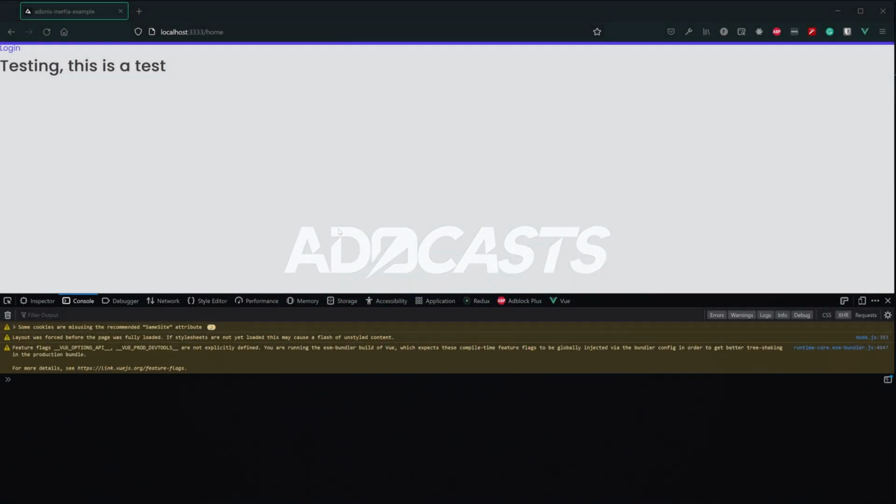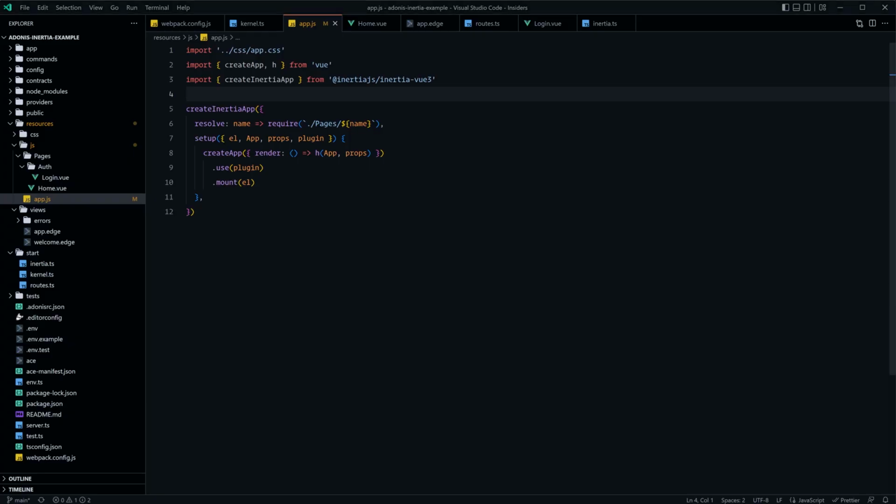With most applications, it makes sense to have at least one layout that all of our pages can use to keep things like the application wrapper, like the navigation bar, authentication state, and things of that sort, consistent and easy to implement throughout all of our pages. In our particular application here, we're going to be covering today how to add two different layouts. We're going to focus on an authentication layout for our auth pages and a default layout for everything else.